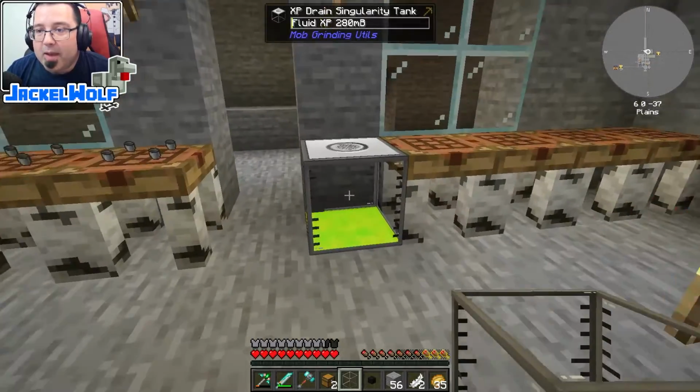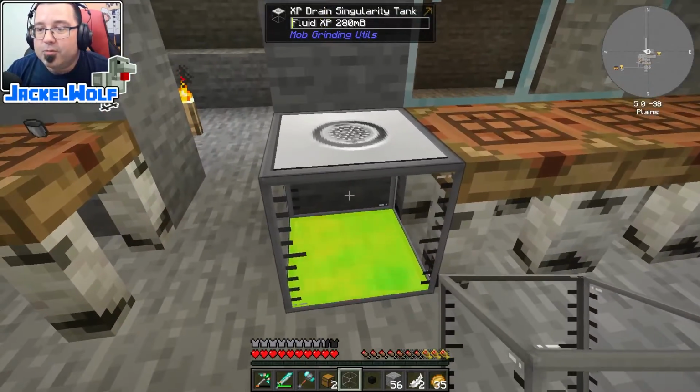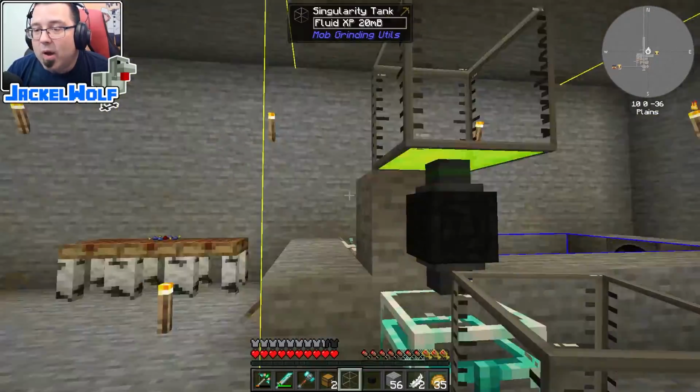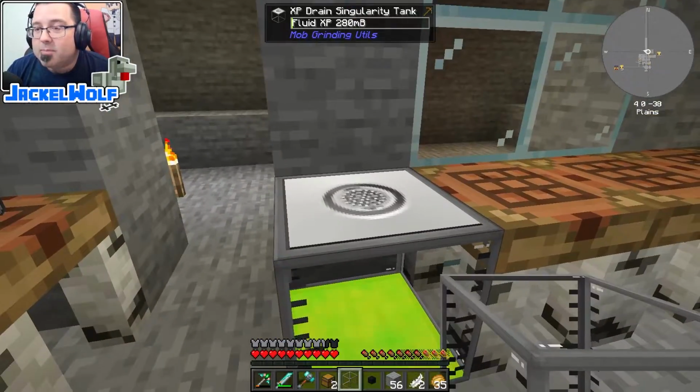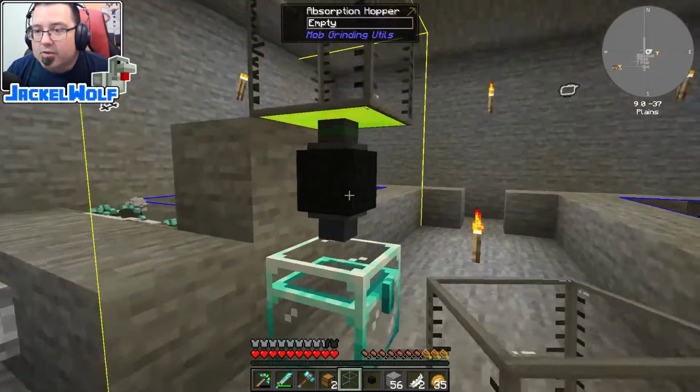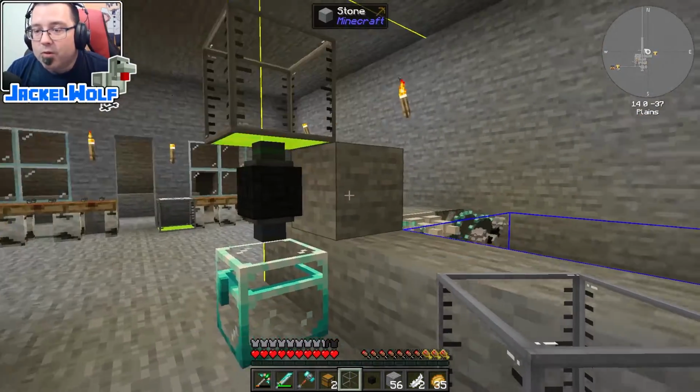So another method of getting XP similar to our fluid storage here. And actually we could take this and put that up there as well, but then we lose the XP drain ability for us to kind of jump on it and have it suck out any XP that way. So this is now almost fully set up.